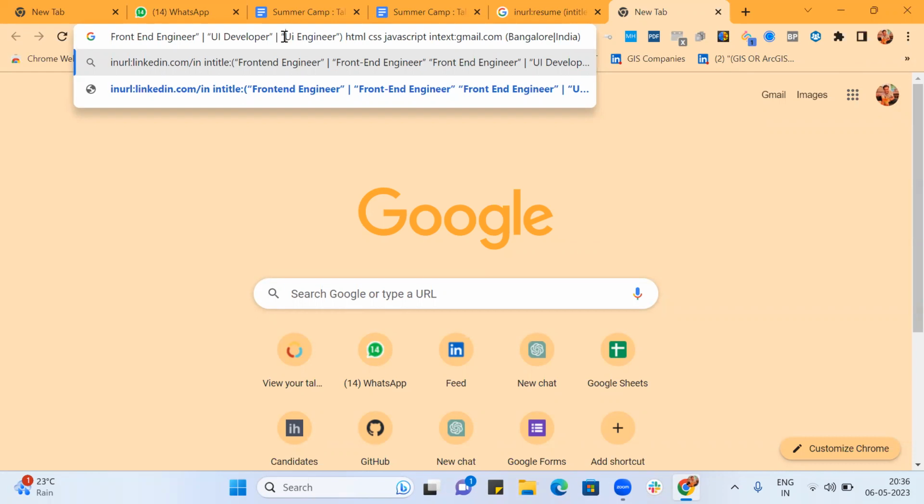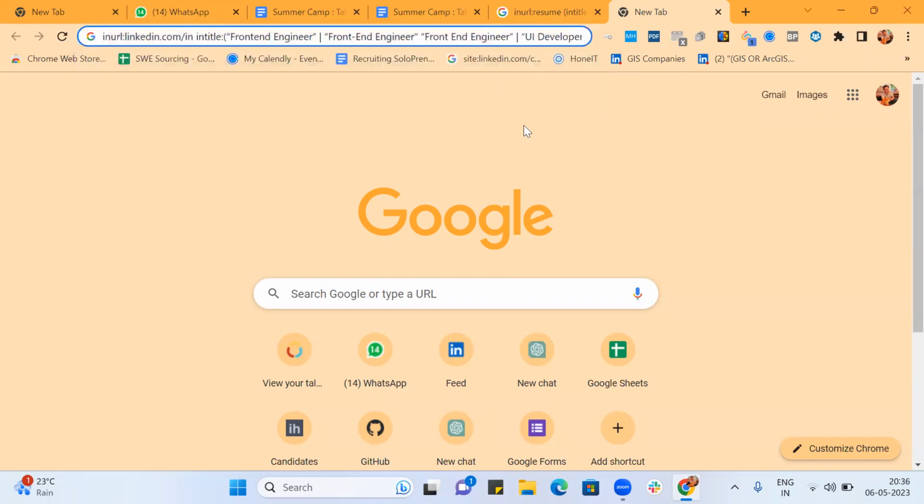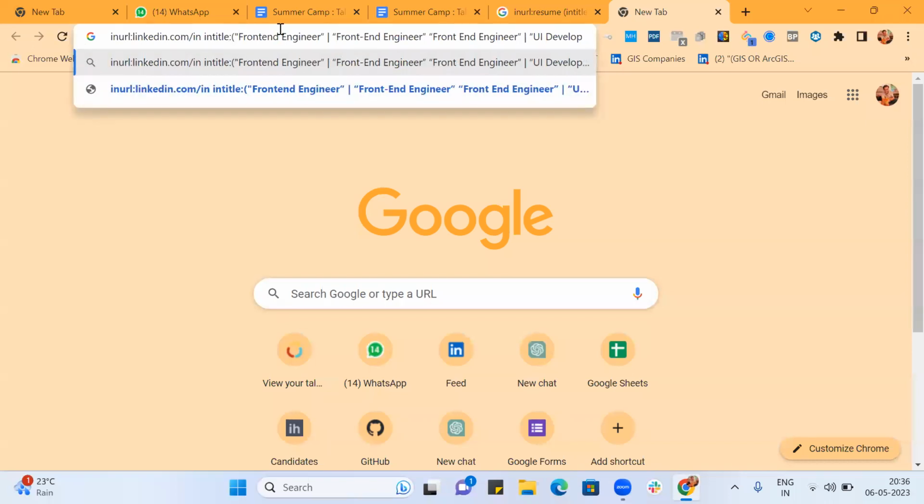But otherwise, the basic understanding, the thumb rule is whenever we are using in URL, there shouldn't be any space. But when we are using in title, there can be a space. And when we are using a keyword only, there can be a space or there cannot be a space. That's completely fine. Okay. And now these double quotes, I'm going to change to this format because in Google Doc that format would not work. In Google Doc, the format is slightly tilted, whereas this is straight.